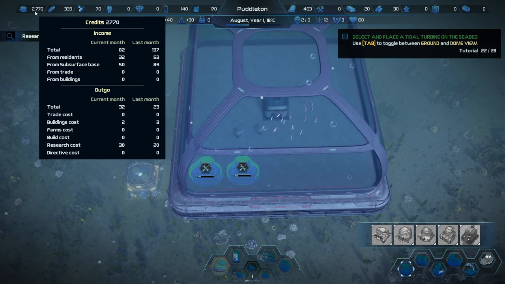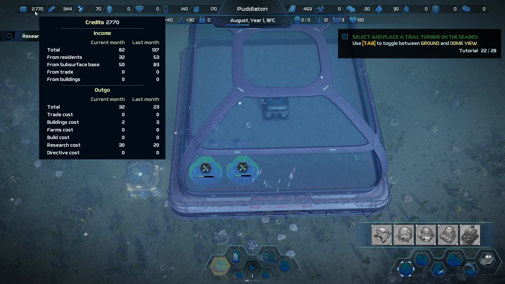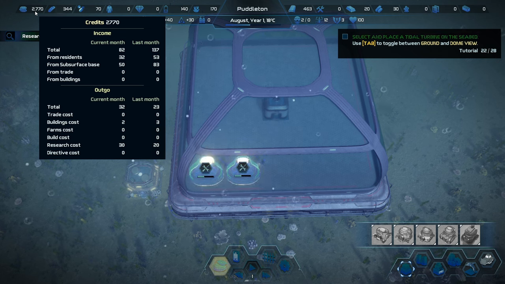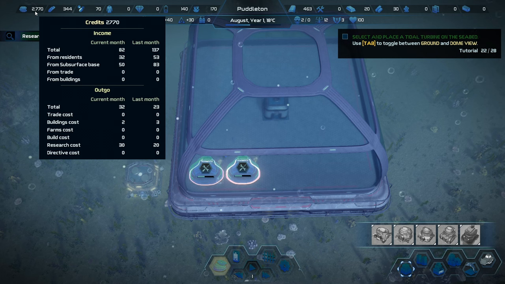We have 2,720 or 70. And we can see our income. We're actually getting income from our restaurant, from our residence, and our base itself, I guess, generates credits. And then we've spent credits so far on some buildings and on research.